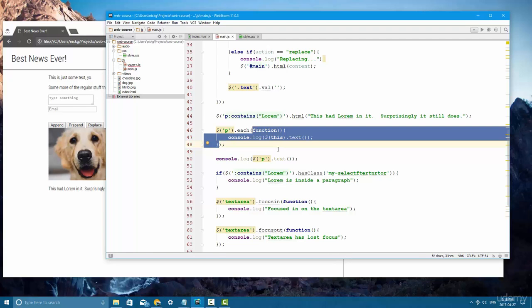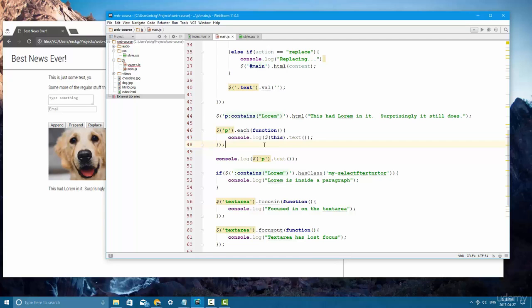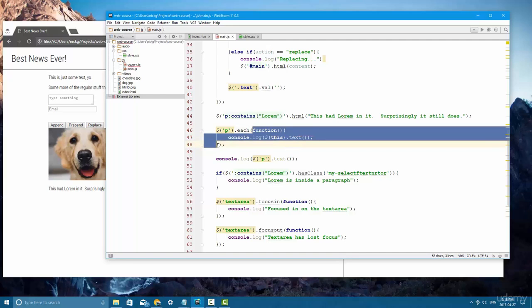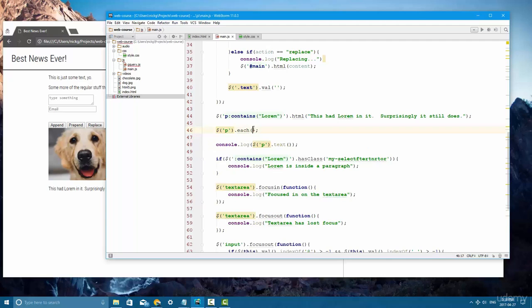But what happens if we need to do the exact same thing? If we need to pass the exact same callback into multiple places? Writing this out multiple times is not going to be fun. So what we can do is actually pass a function like this.